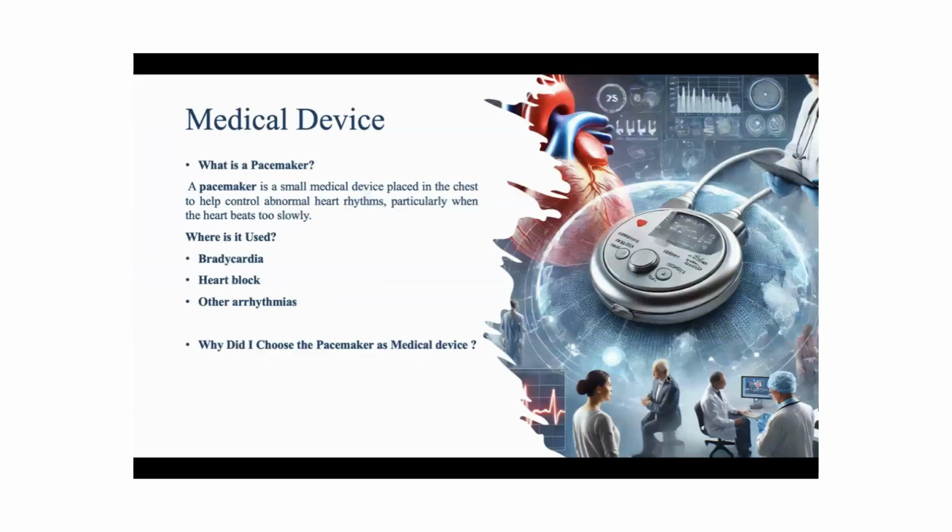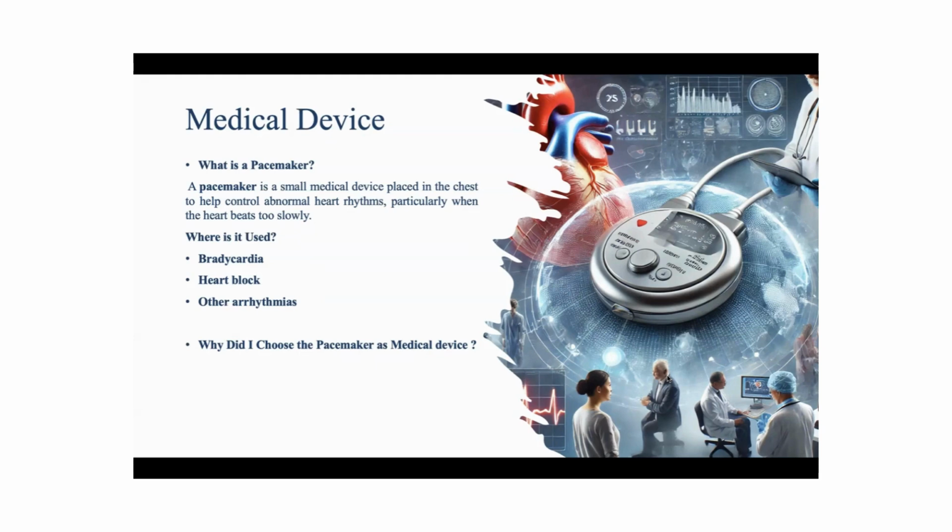What is a pacemaker? A pacemaker is a small medical device placed in the chest to control the heart rhythm. It monitors the heart's electrical signals and, when needed, sends electrical pulses to make sure the heart beats regularly at the right pace. There are several types of pacemakers, such as single chamber, dual chamber, and biventricular pacemakers. Pacemakers have saved many lives by helping people with irregular heartbeats maintain a normal and healthy heart rhythm.